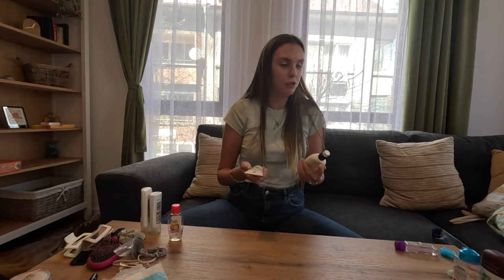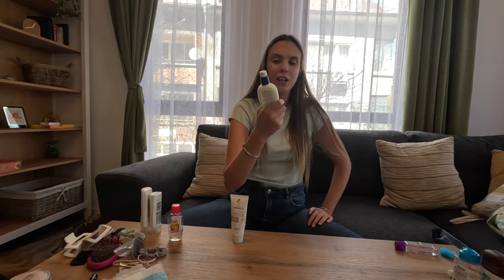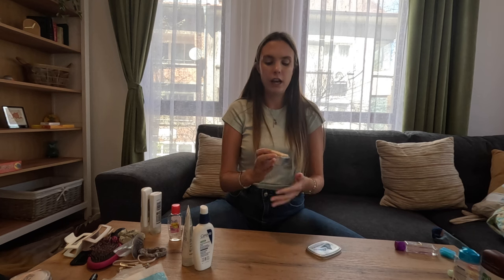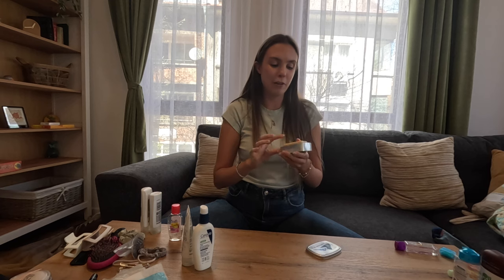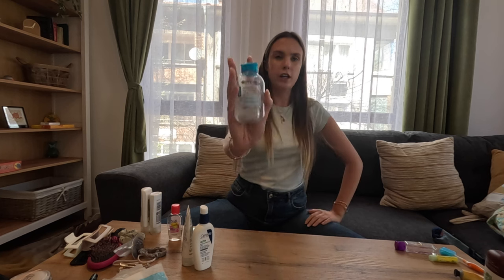For skincare I only have two products — I really had to cut down. I swear by the CeraVe PM Facial Moisturizing Lotion — I wear it all the time, not just at night, it's so lightweight. And then on top of that I always put Garnier sunscreen. To wash my face I have a travel soap container with a mesh soap saver and a bar of soap called 'Let Me Be Your Honey' from Ground Soap — it's my aunt's business, all food grade and all-natural materials. I will link them below if you want to support their small business. I also have Garnier micellar water to take my makeup off and cotton pads.